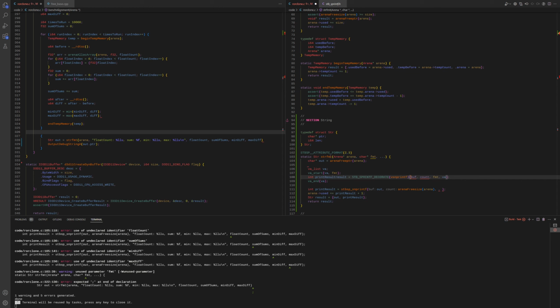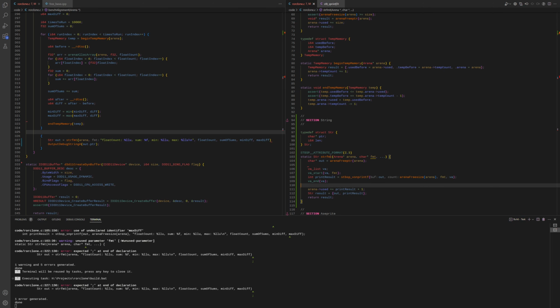Yeah, print result is just that, so we're calling stbsp_vsnprintf, buffer, count, so that would be this stuff, and VA, and then VA end, like that.